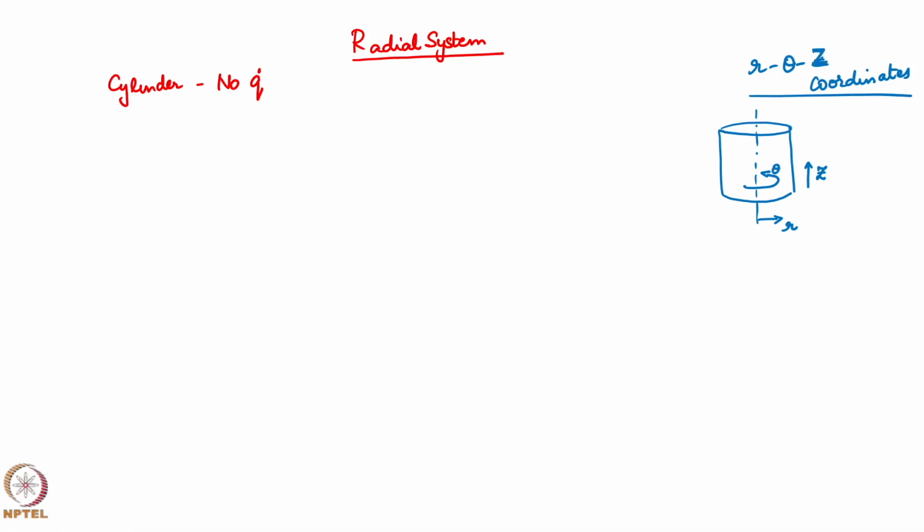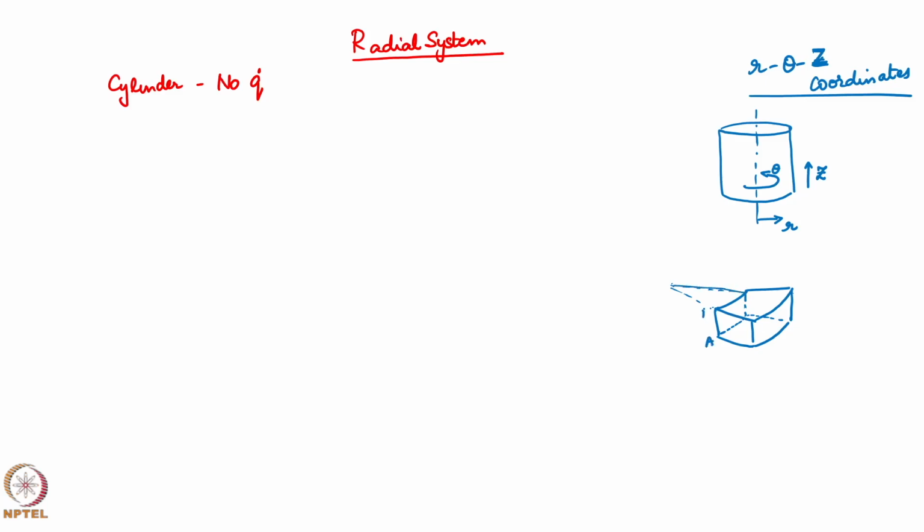The general heat diffusion equation, which we will not derive here, but those of you who are interested, for the Cartesian coordinate we had derived this as a part of the class. For a cylindrical coordinate system, this will be your control volume of interest. Please remember, as I move away from the center of the circle, the area for heat transfer changes.